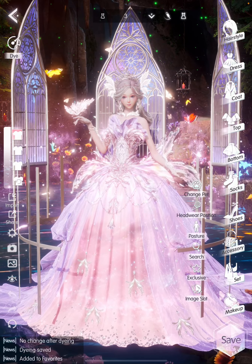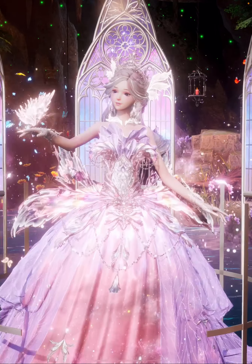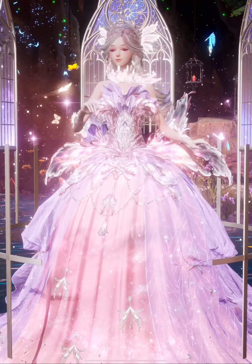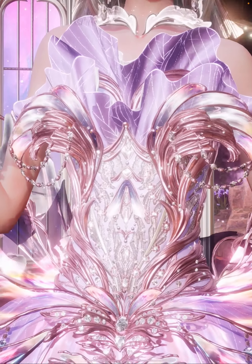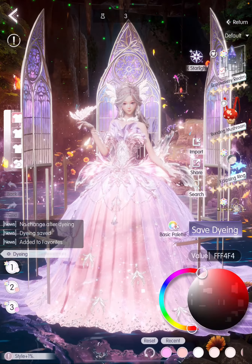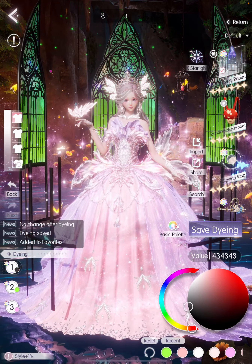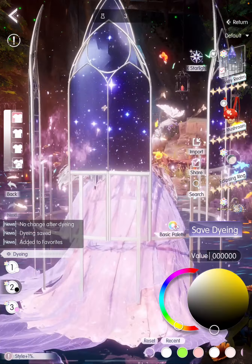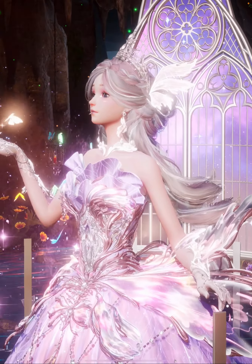I went off camera to redye the whole outfit and had to pull 350 times to unlock all the palettes. I love this set so much more now after dyeing it in pink and purple — I feel like the original colors didn't bring out the beauty as much. This dress actually comes with like 15 dye slots. I love all the curves and the jewel details on the front. My favorite is actually the stained glass bag — I even unlocked the extra palette for it. For the stained glass, you can dye three slots: the outer rim, the stained glass itself, and the environment effect. I really enjoy this set so much more in this color scheme.